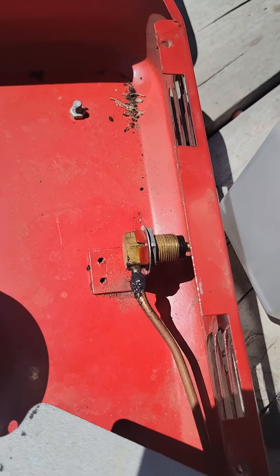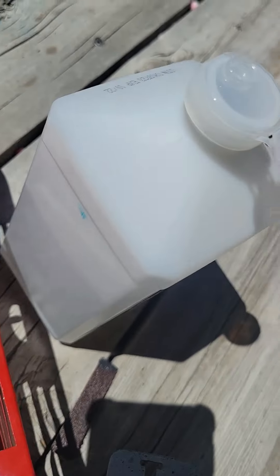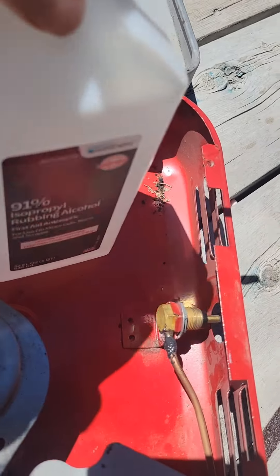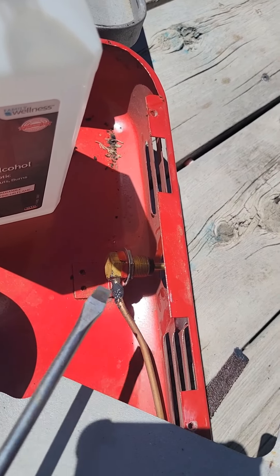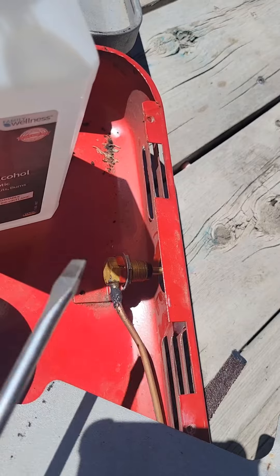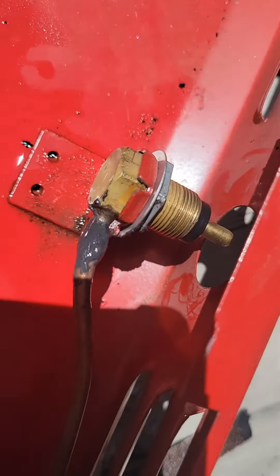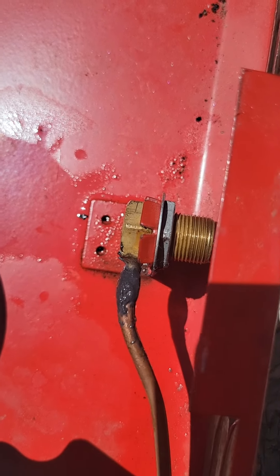I said an hour but really this will take about 24 hours before I should test it out. You can smooth it with some denatured alcohol or rubbing alcohol — I'm just gonna put some on this little screwdriver and kind of smooth it out and make it nice, because it won't stick to the screwdriver once I do that. Now it's all smoothed out and I'll come back and show you when it's finished.